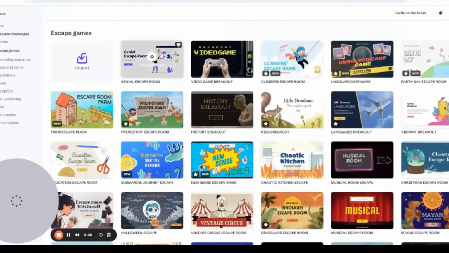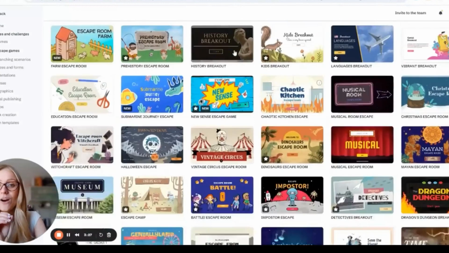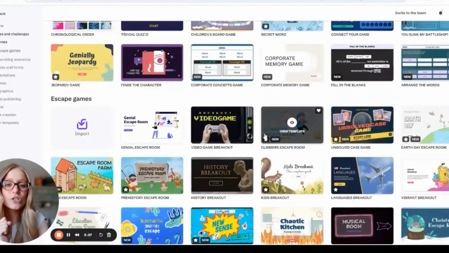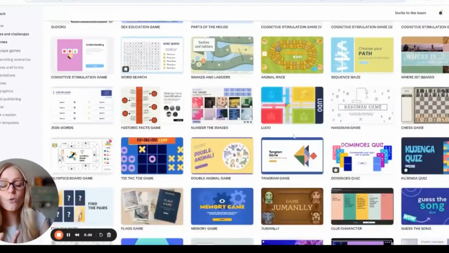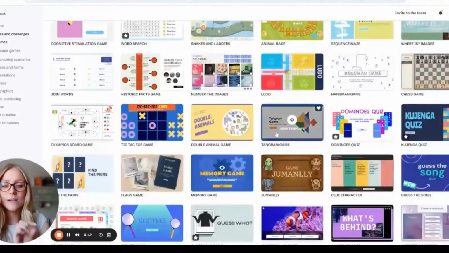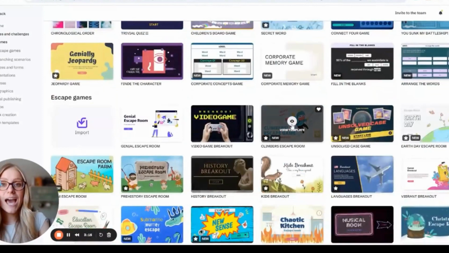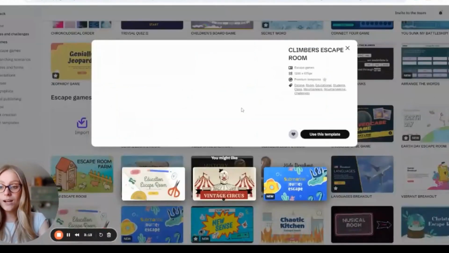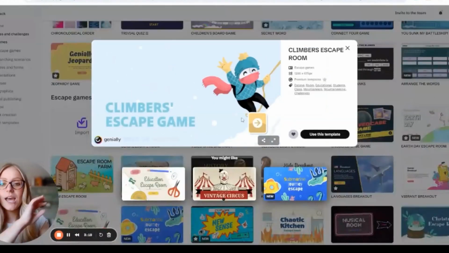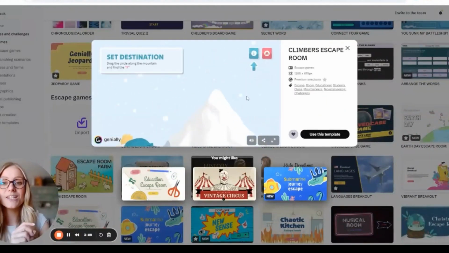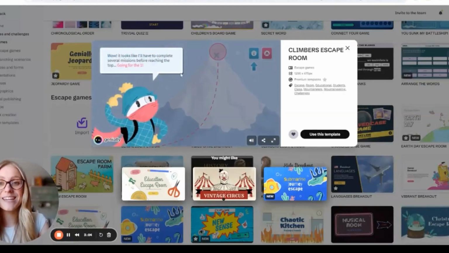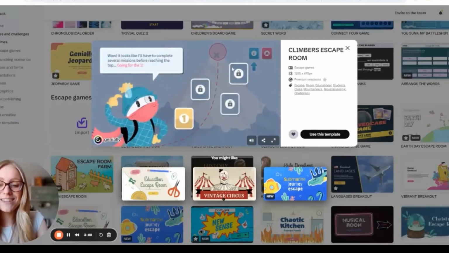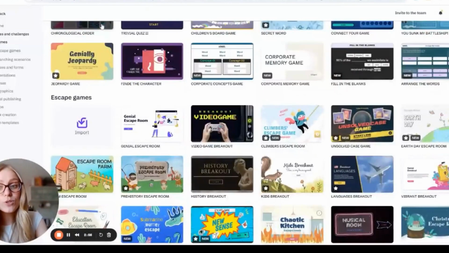The fantastic thing about Genially as well are all of our incredible templates. So this is what the Genially platform looks like. These are our escape games. So you have hundreds and thousands of templates where all you have to do is add the content. All the hard work of making it engaging for your students has been taken care of by the Genially team. You can see here's one of my favorite escape game templates. So we're making the idea of creating any interactive activity, especially games, super easy.